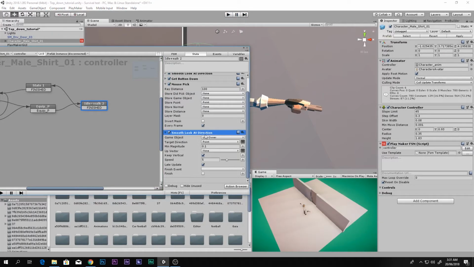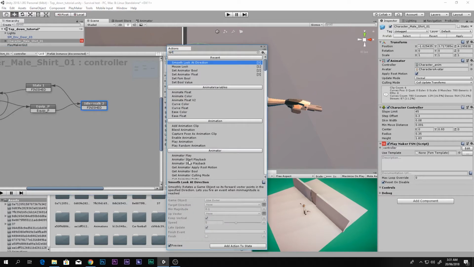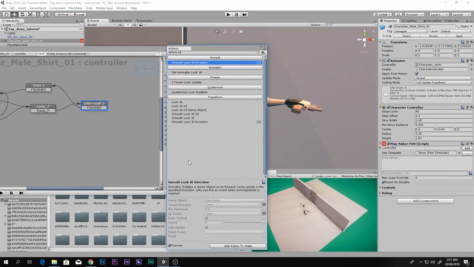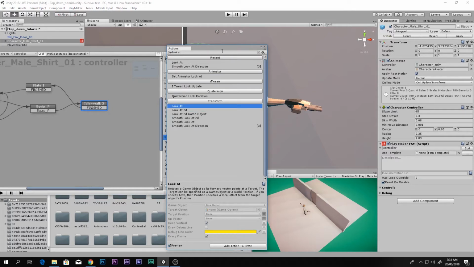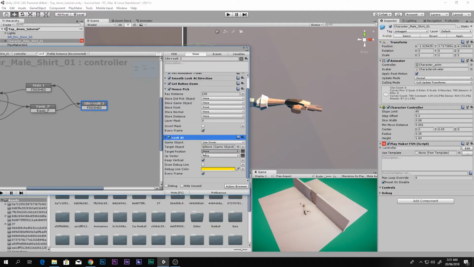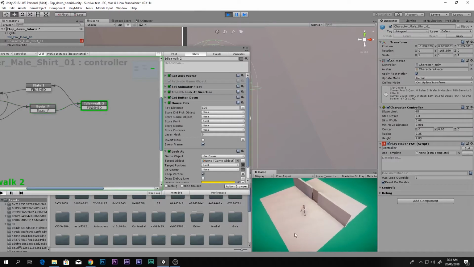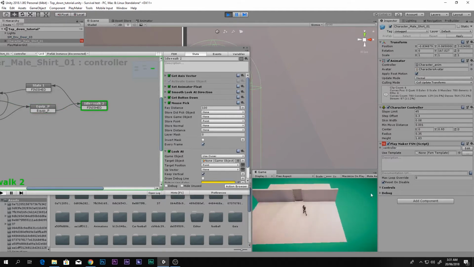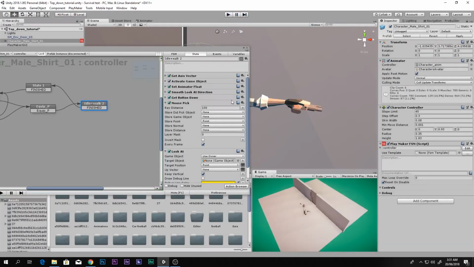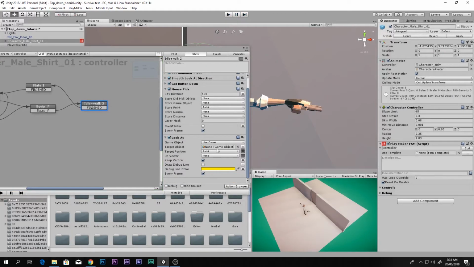I think it should not be smooth look at direction. I say look at, I guess, at this one. Say look at, the target position will be the input point, and I guess that will work. Take out the gun, and bam, there we go. However, the mouse is actually looking around and it is confusing me. It does not look good to me, so I want to just disable the rotation like this. Otherwise it's working quite nicely.